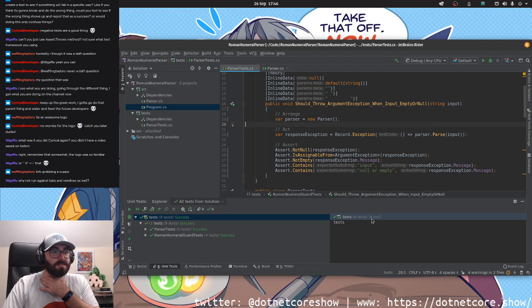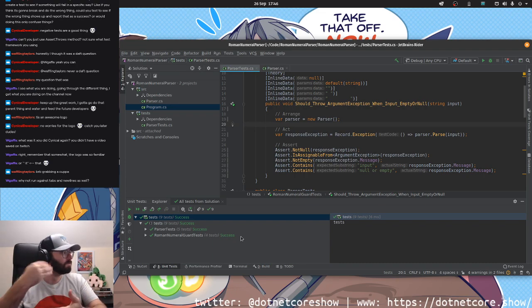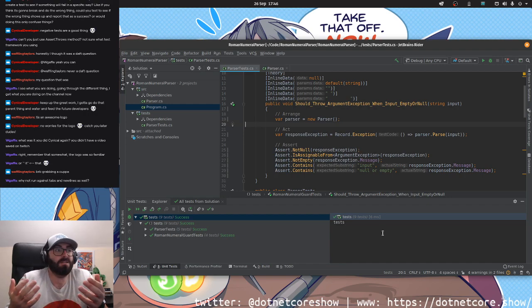So all of these passed. We can see it took 6 milliseconds to run all of these tests. This is what I love about unit tests. You can run them and rerun them and rerun them, and it takes almost no time, right? Compare that with the amount of time it would take for you to manually test this code. 6 milliseconds is almost nothing, versus, let's say it took you 5 minutes to run these tests.